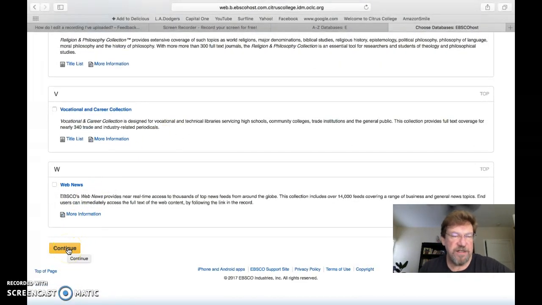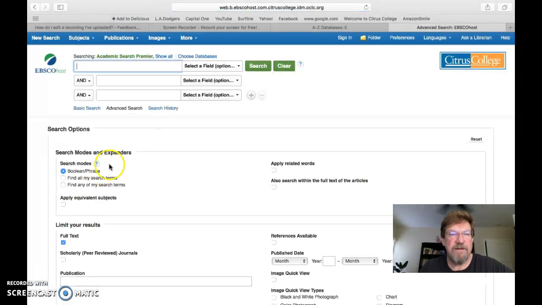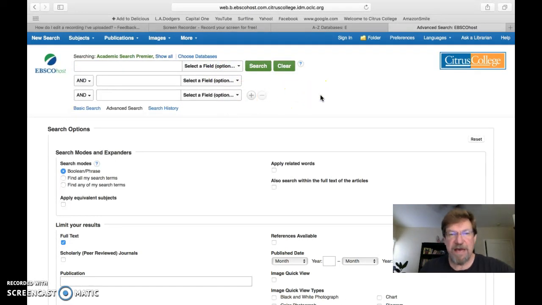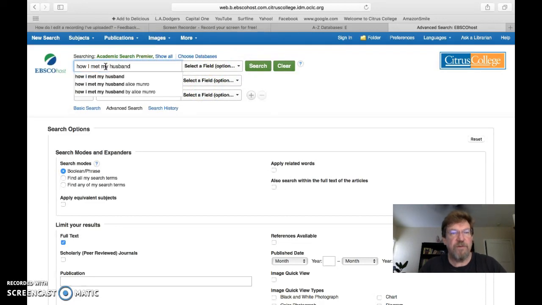This is going to get us to the search box that we need to have. All right, there it is. We're on EBSCOhost. This is the search box. It's only going to search the different databases. There's 3 that have been clicked, and one is going to be McGill. Now you have a lot of options here. You can click author here and write the author, or type title. Really, what I found worked best is to keep this as simple as possible. I'm just going to leave these as they are. I'm going to type the name of my story in here. I'm going to use How I Met My Husband, which is a story we've all read in this class. Notice it's already prompting me with the rest.